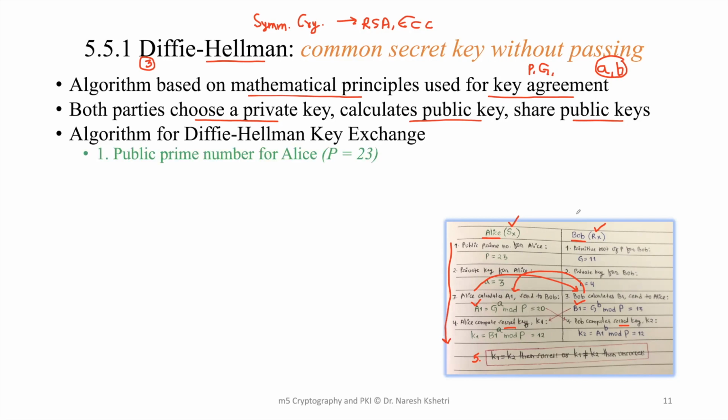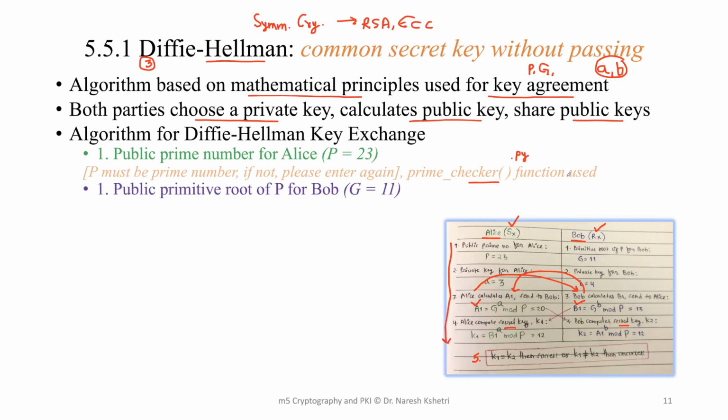The first one is the public prime number for Alice. As you can see, we have chosen the prime number 23. You can choose any other number, but there we have used a prime checker function. This is one function, prime_checker.py, added as one Python module. If you don't understand what exactly Python functions and Python modules are, please go back and watch my videos about Python. There are so many programs related to Python functions.